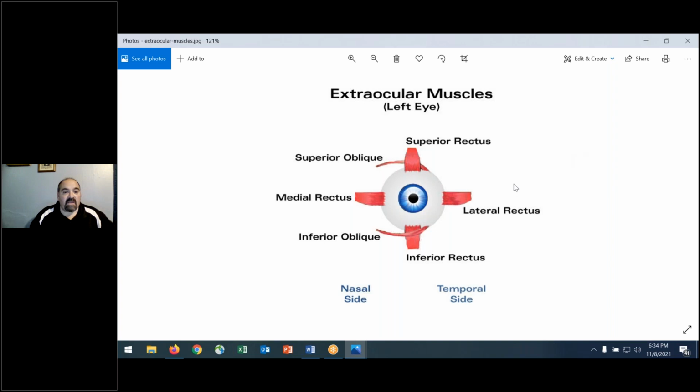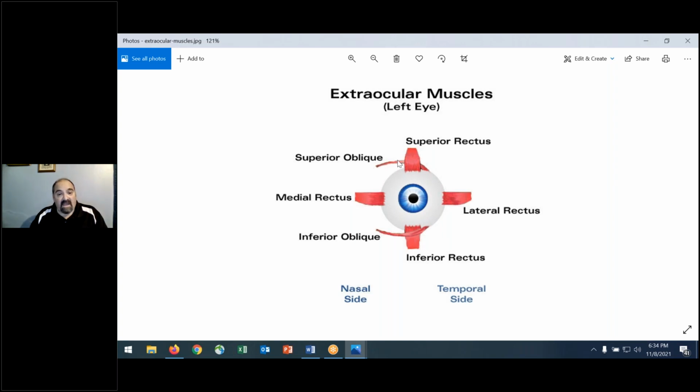All right. So if it's my left eye, okay, medial rectus, what's going to happen with this? So medial rectus would be the inner, so close to the nose, right? So see nasal side, temporal side. So in the inner portion, right? So if the nose is over here, nose is here. So we have here medial rectus, lateral rectus, superior rectus, and inferior rectus. And then coming to the medial aspect, we have the inferior oblique and the superior oblique.